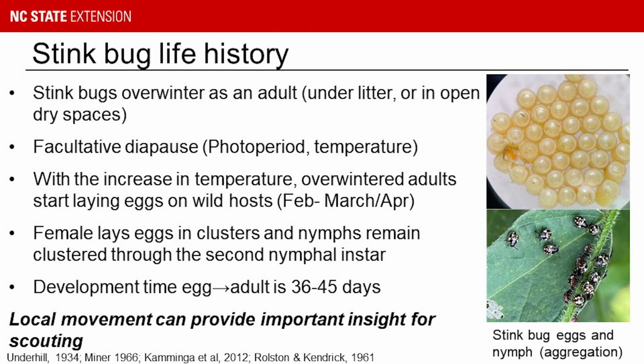Stink bugs overwinter as an adult in general, mostly in duff layers, in forests and places like that. So very protected areas in which they can withstand winter lethal temperatures by having some moderation of and insulation from what's happening in the ambient air temperatures around them. Stink bugs are triggered into what we call diapause, which is just their overwintering stage, by a combination of photoperiod, so changing sunlight conditions, as well as temperature. And with an increase in temperature, these insects emerge. And so as we move into February, March, and April, there are a lot of weedy hosts that these insects will emerge, lay eggs on, and start their life cycle.